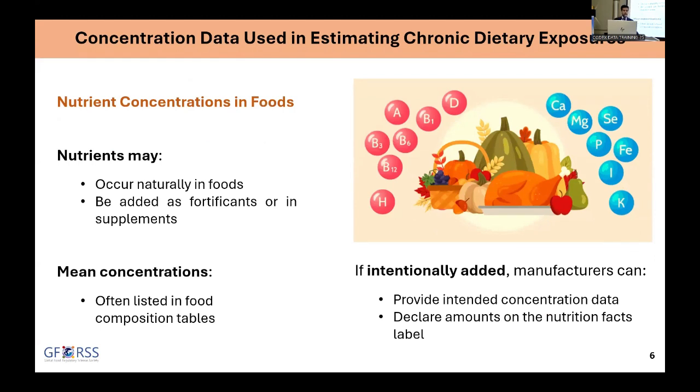Now, the same situation for nutrients and the situation where we are adding more nutrients, because nutrients occur naturally in our food, but they can be added also in order to fortify the food. So here we often use mean concentration in the situation of chronic dietary exposure assessments, and we can access these average concentrations from composition tables, from labeling, from the manufacturer or the industry itself. So that's mainly the source of this information. They are declared because they are intentionally added.